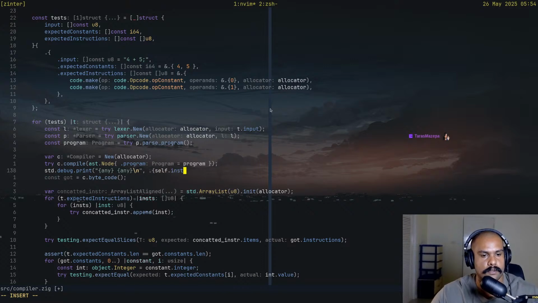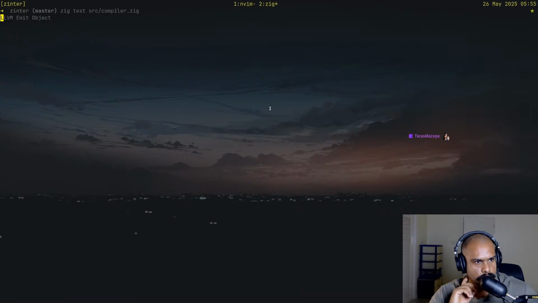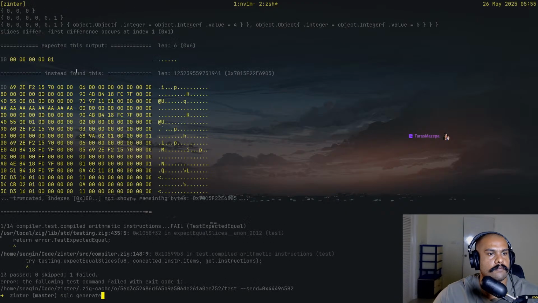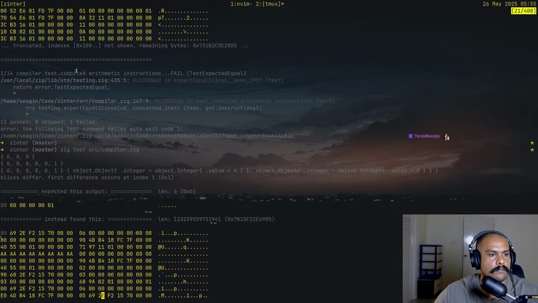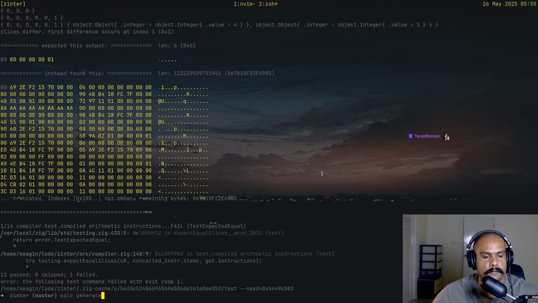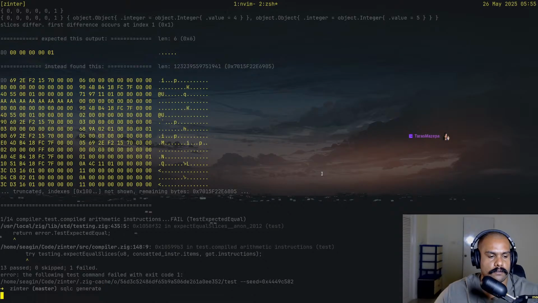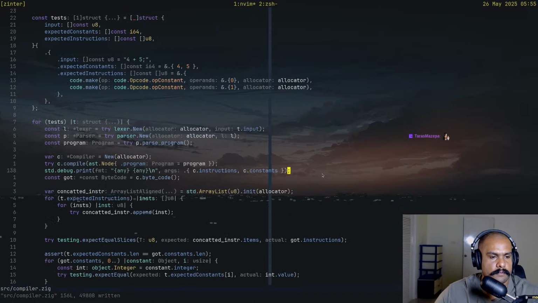Self.instructions, not self.compiler, and then compiler.constants. Okay. That means, hang on, that means my code is correct. It's just this bytecode bullshit.